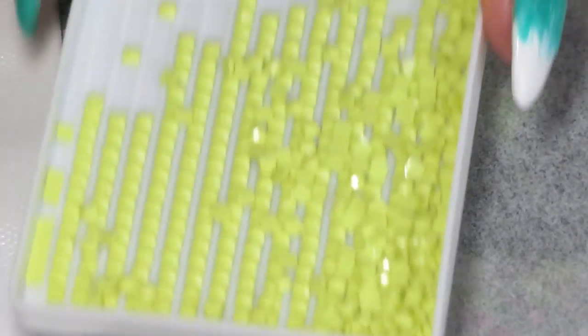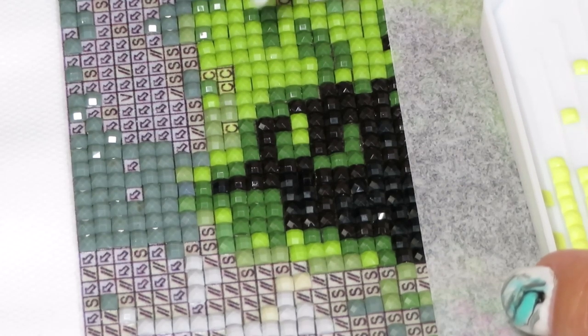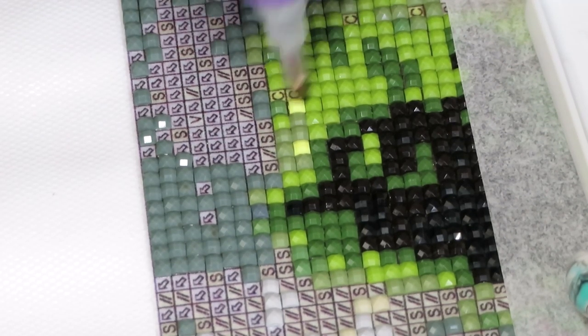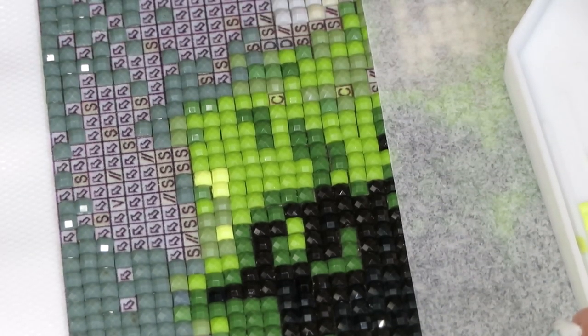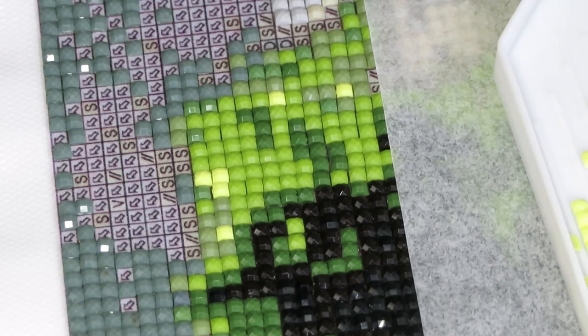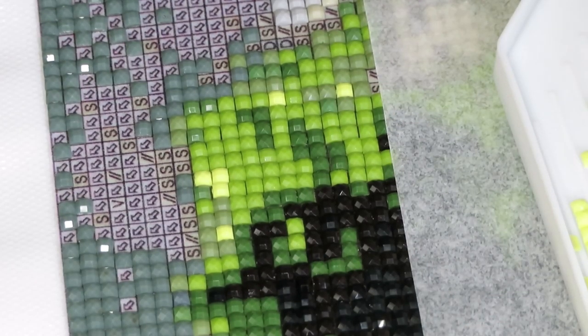I switched to this pretty lighter color. I'm gonna continue with symbol C, which is right between the ones we just placed, and it means we're gonna get tight now and possibly push the other beads away. And I forgot to refill my pen after I just poured the beads. What am I thinking? Let me do it quickly right now. I'm not gonna shut off my camera, I'm just gonna grab my wax and quickly stab it. There.